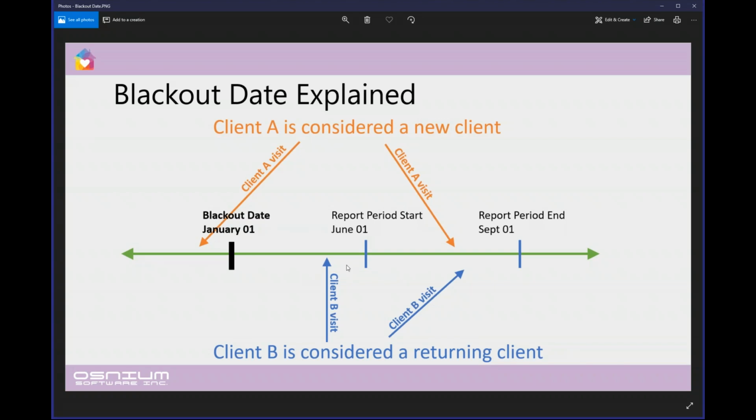If my blackout date is exactly my reporting start time frame, all of my clients are going to be new clients. Okay, just a reminder. Because my blackout date is the same as the beginning of my start date, so as if my fiscal date is the same as my quarter 1 start date, in theory, everybody in quarter 1, depending on how you report it, is going to be then a new client. Okay, so hopefully this will bring a little bit of clarity when we come to running reports and referring to blackout date and then your start and end date.